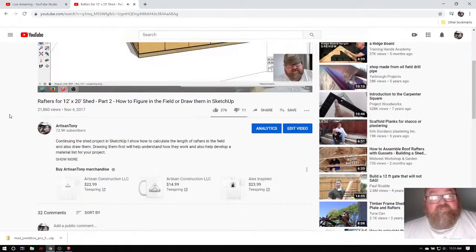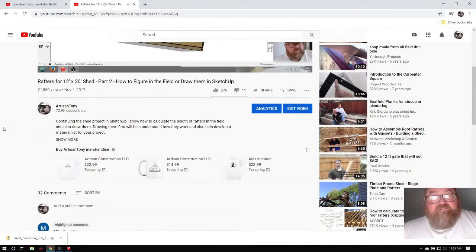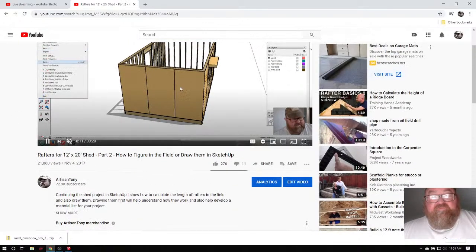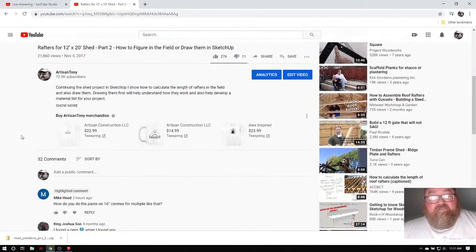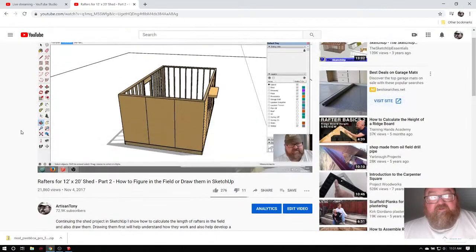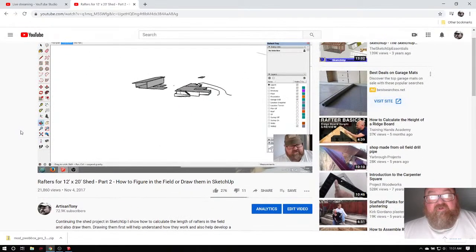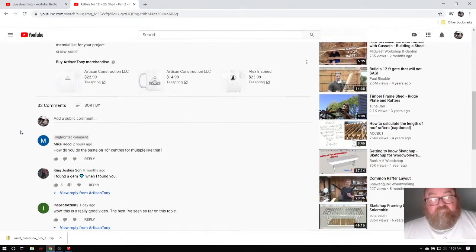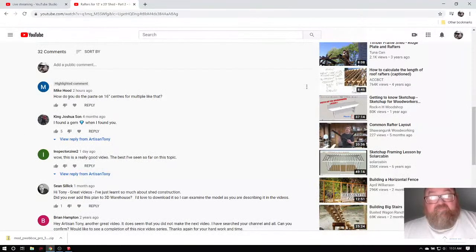Let me mute it just in case. It's basically showing how to build a shed, and in that video, I copy and move and copy some studs. And this viewer, Mike Hood, asked, how do you paste on 16-inch centers for multiple like that?